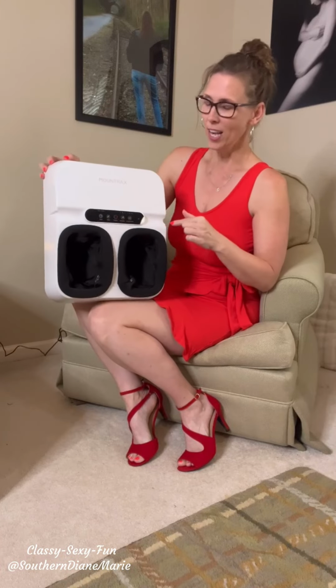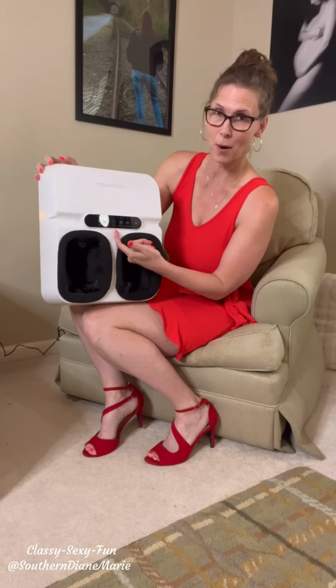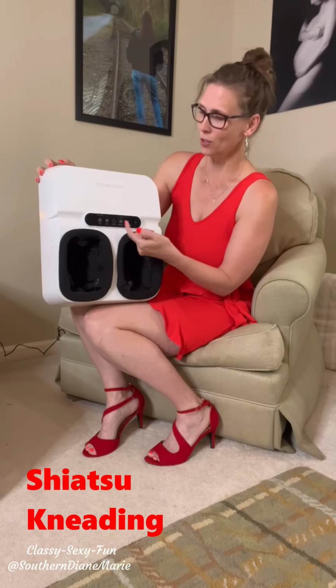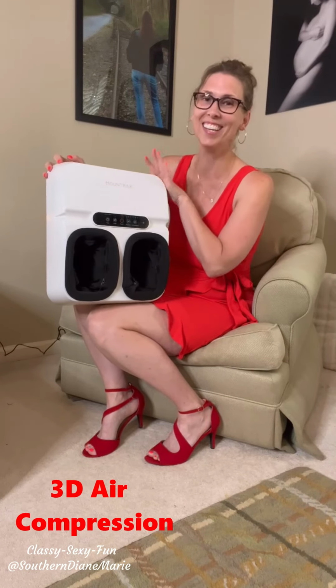It's a touch panel, and this thing will control a timer, 15 minutes or 30 minutes. You have heat, which is optional. You can turn the heat on or you don't have to. It will get up to 122 degrees Fahrenheit or 50 degrees Celsius. There's the power button. Here's kneading. It's a shiatsu rolling massage, with three levels: low, medium, high. And then there's air compression, again with three levels: low, medium, high. This thing is so cool.